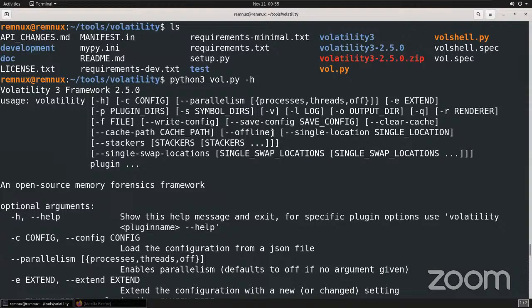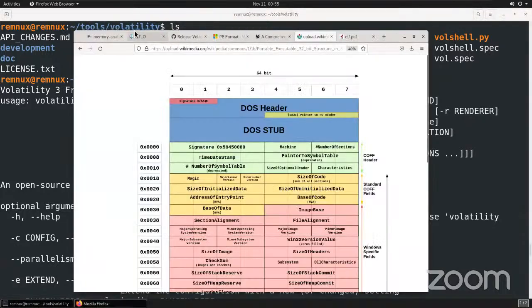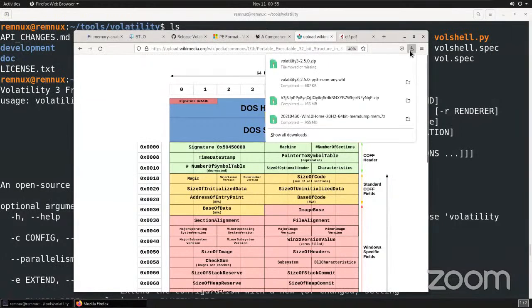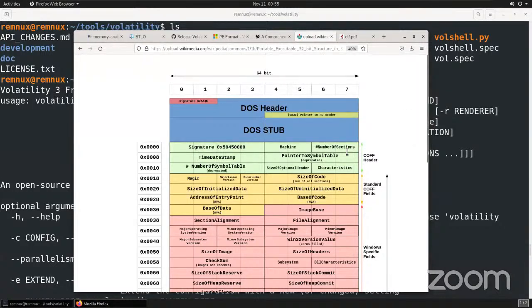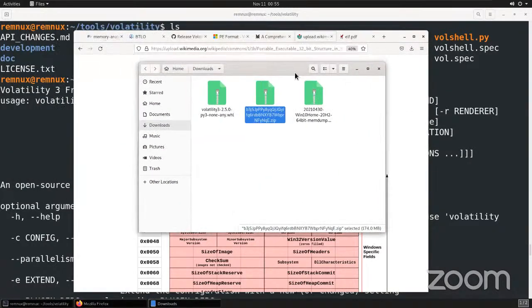Okay. Now let's see a few examples. So I have actually gone and set up an environment for all of you. So give me a second. Let's go to the downloads. Here you can see I downloaded Volatility, and I also downloaded this file right here.